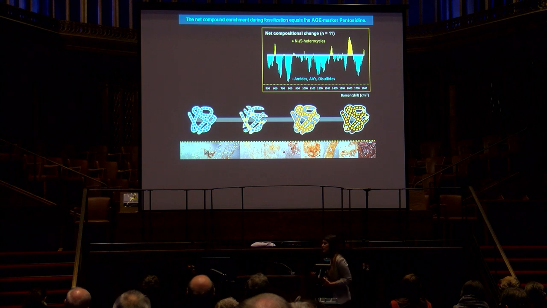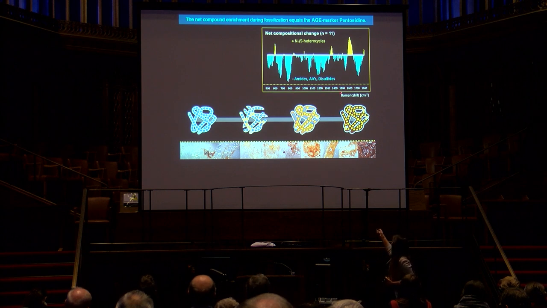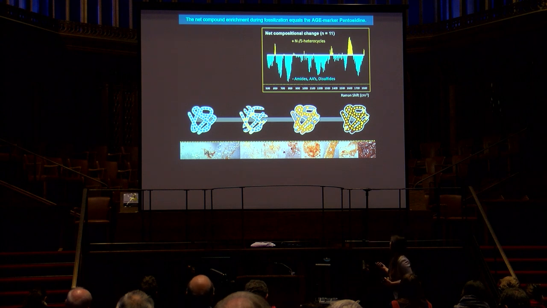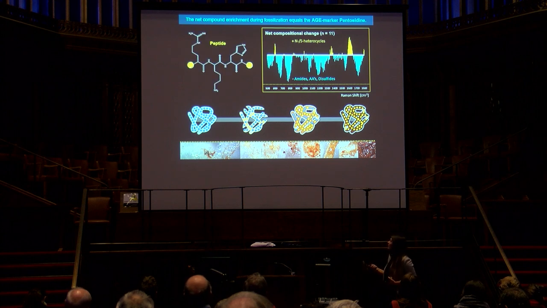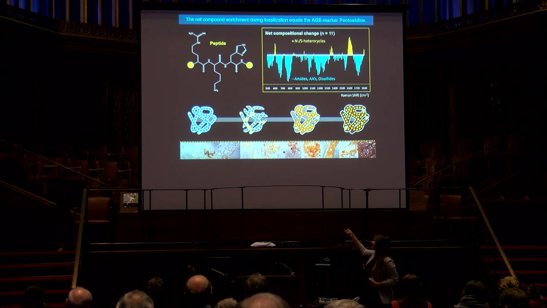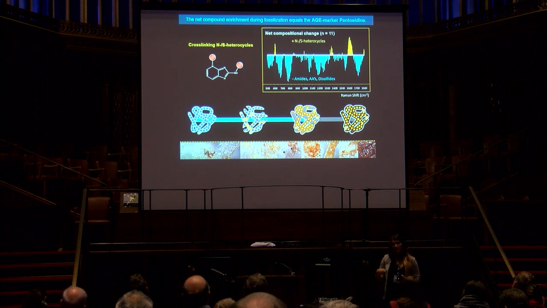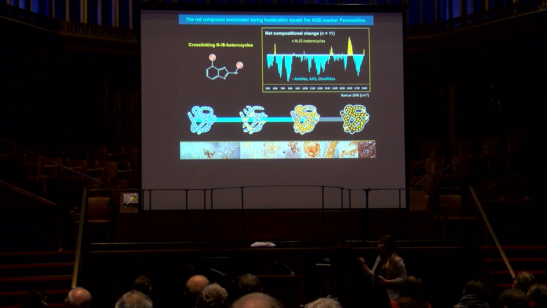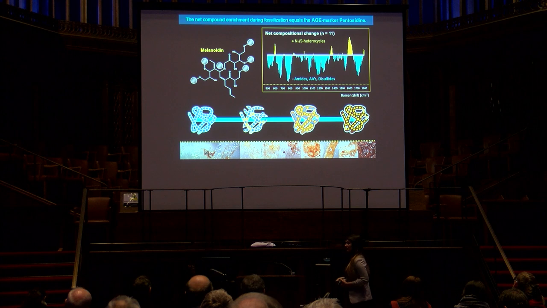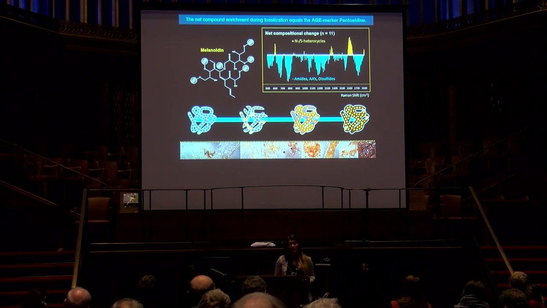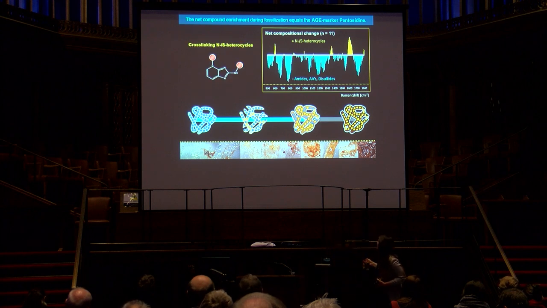To highlight the general changes observed in our material over time, the net compound enrichment through time equals, on the positive side, only nitrogen and sulfur-rich heterocycles — we lose everything else diagnostic for a protein. At the first stage, we're looking at a peptide that is unaltered and fresh. At the second stage of alteration, we start to introduce non-cross-linking compounds, which can be nitrogen-heterocyclic or sulfur-heterocyclic in nature. At the third stage, we introduce cross-linking nitrogen and sulfur-rich heterocycles. Eventually at the last stage, with more temperature and pressure overprinting, we start to denitrify and end up with what people call a melanoidine. However, the types of compounds most commonly seen in our fossil soft tissues equal these stage three compounds.